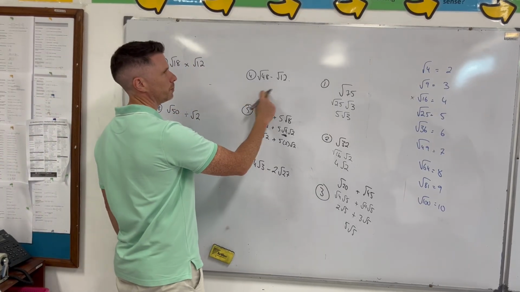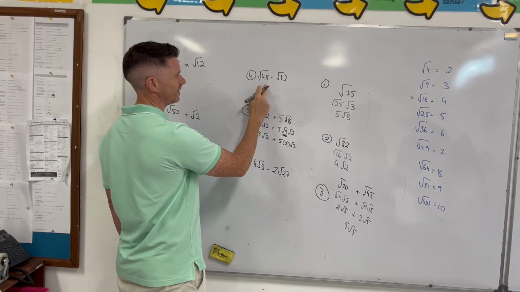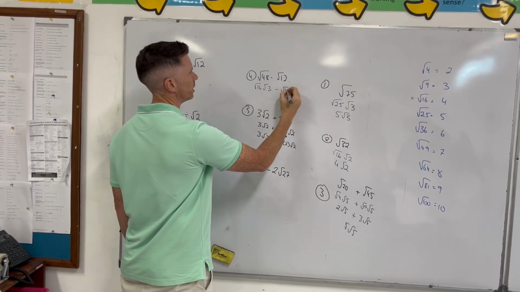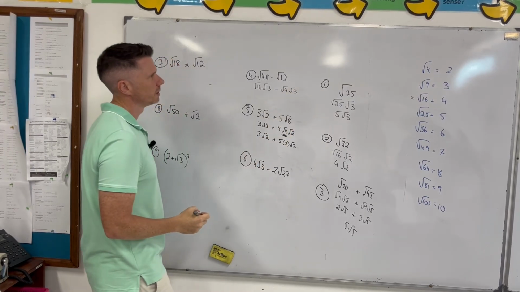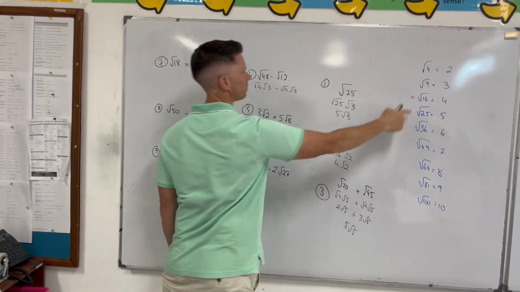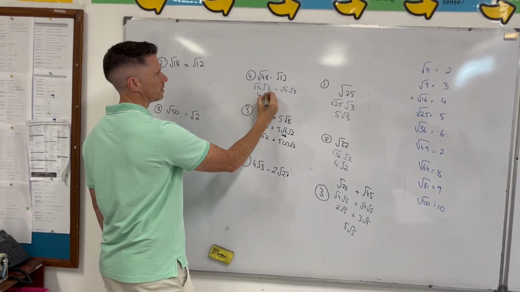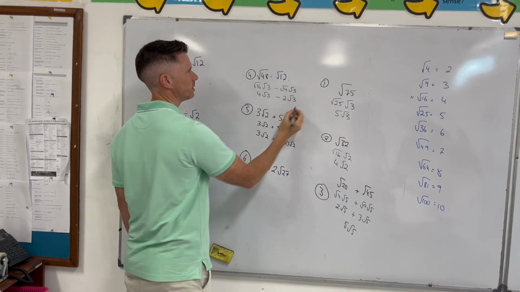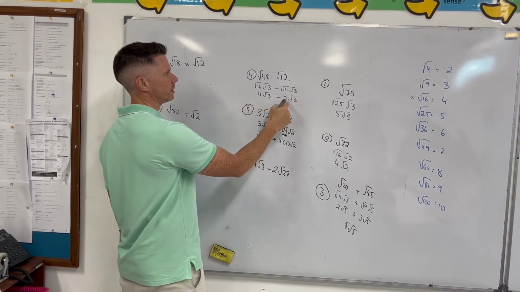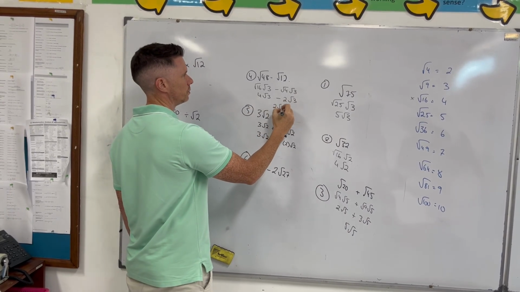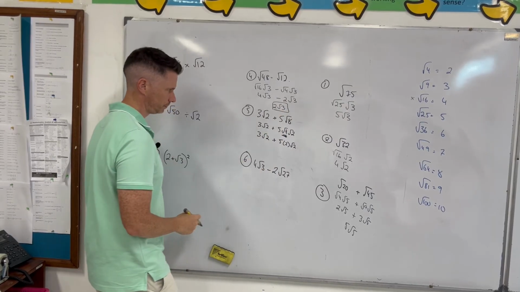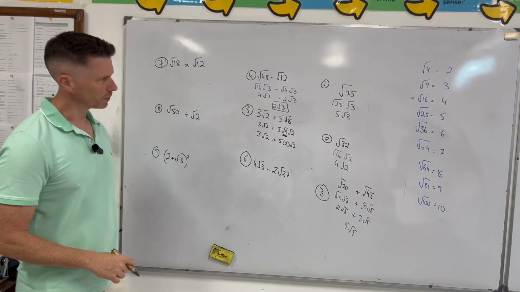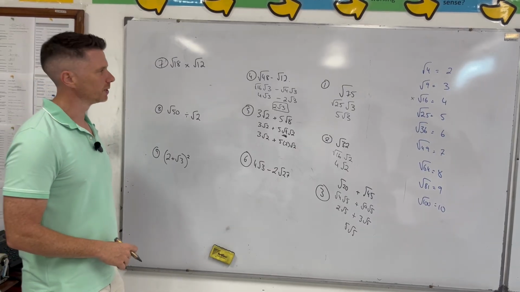This is the first one I didn't help with. So root 48, I think root 16 times root 3. And root 12 is root 4 times root 3. So we're trying to find these numbers, so we get 4 and 2. That's 4 root 3s then. Root 16 is 4, minus 2 root 3s. So how many root 3s do I have? I have 4, and I take away 2 of them. I have 2 root 3s as the final answer here. Oh, no, it has to be written 2 root 3, yeah.